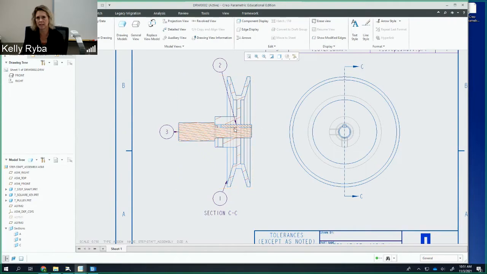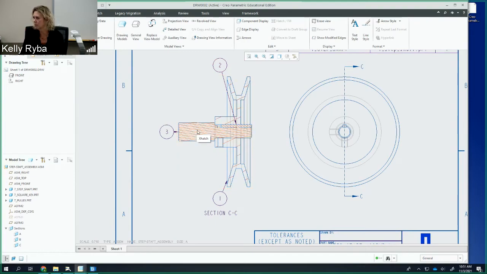Let's look though, before we worry too much about the balloons and such, let's look at the way that this is sectioned. Okay, the way that this is sectioned. As we know, when we have longer shafts like this, we usually don't section the shaft, right, along its length. We actually leave it like regular. In addition, the most internal piece, like a key, does not get sectioned either, okay? So these two, we actually have to take the sectioning off per kind of the rules of dimensioning, okay?